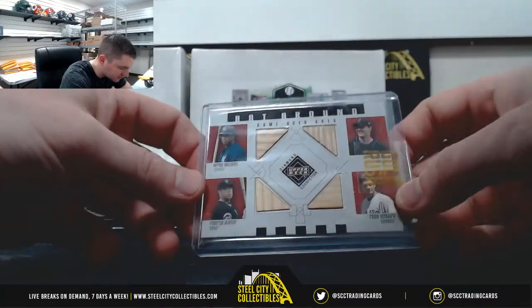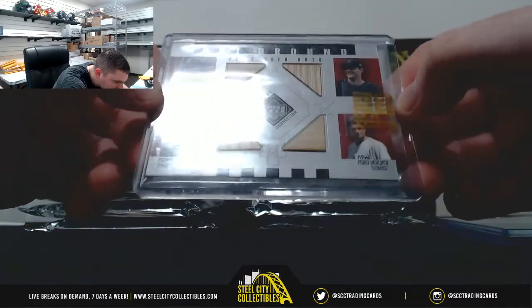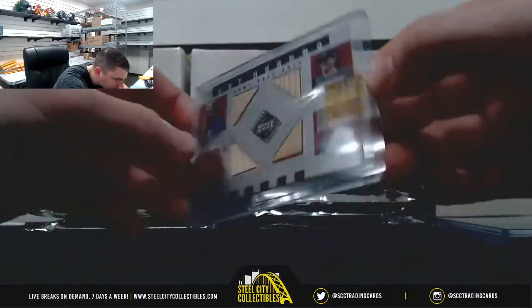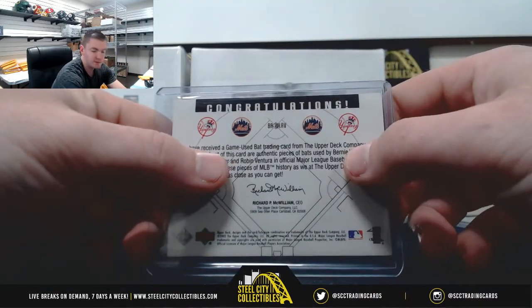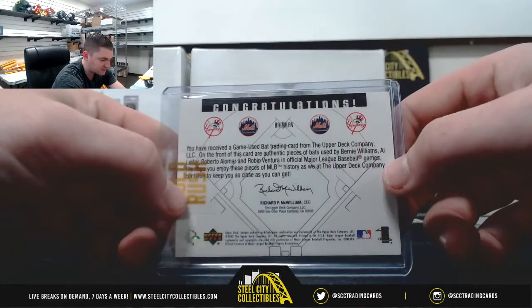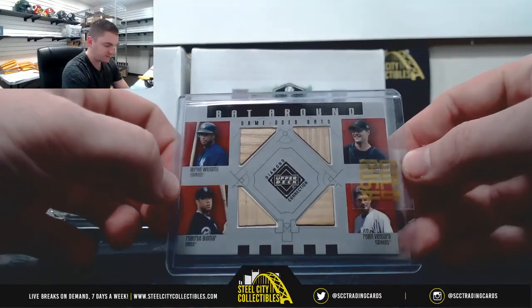Alrighty, so right here we have our Bernie Williams, Robin Ventura, Roberto Alomar. So we'll have to random this one off between the Mets and the Yankees at the end of the break.